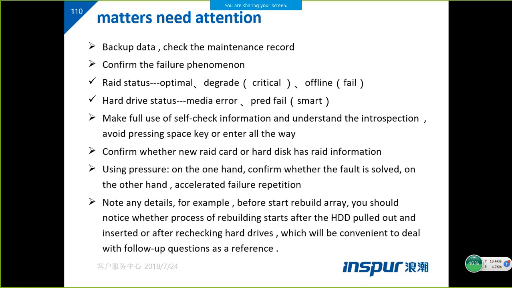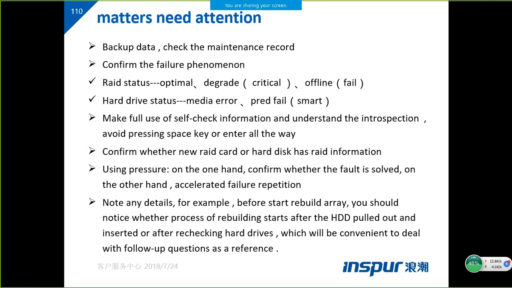You can check the logs to analyze the status of the hard drive, make full use of the self-check information and understand the introspection. Avoid pressing the space key or Enter.